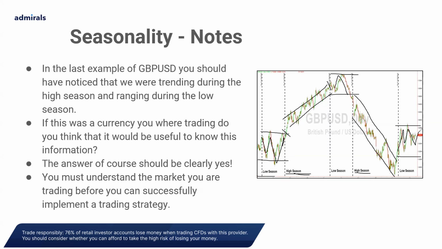And if you think about it, if this was a currency that you traded a great deal of, do you think it would be useful to know that information? Does that help you look at charts with a different view, a different mind, based upon what we've just looked at? Does that give you a little bit of food for thought, something that you can take away and look for in the instruments that you trade?